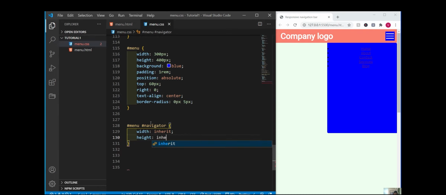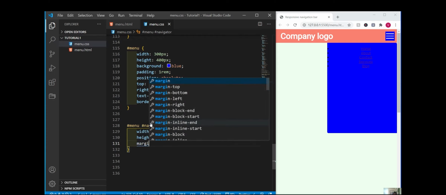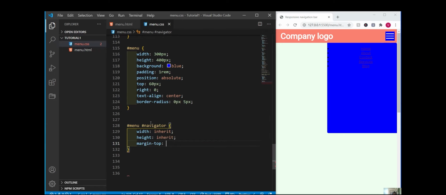For now, let's see how it all plays out, and I'll give it a margin top of 5 pixel. I'd rather give it something like 10 pixel.